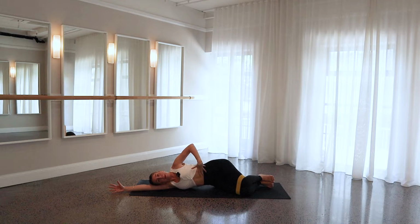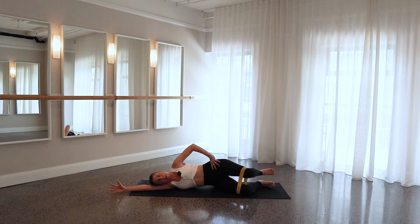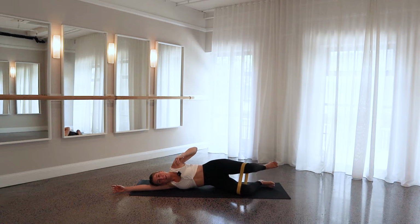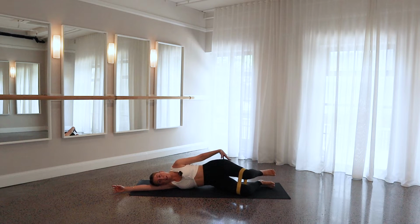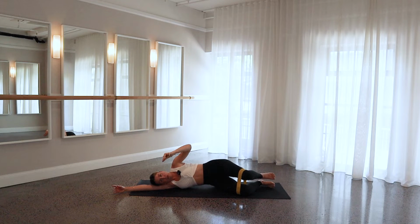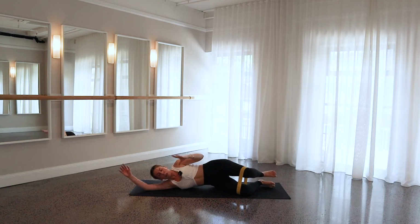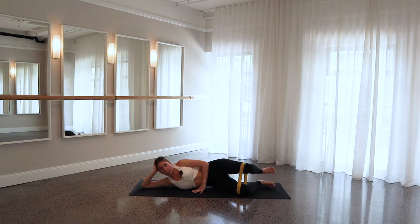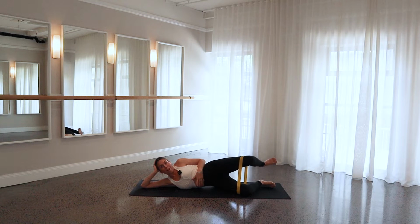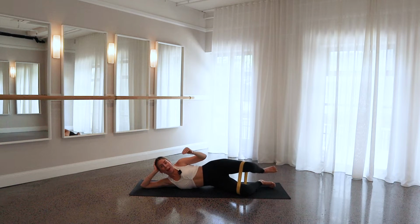When you're ready, big breath in, and then exhale, we lift that top leg up, and then slowly lower down. You will already be feeling this muscle. It's the same muscle we just worked, but we're going to start targeting our glutes a little bit more as opposed to the quad. So I need you to really think about squeezing your glutes together as you lift up, and then slowly lower, really pressing in to that band as we do that. So our glutes hopefully starting to feel a little bit tired, but as they do that, our hip will want to try and help out.